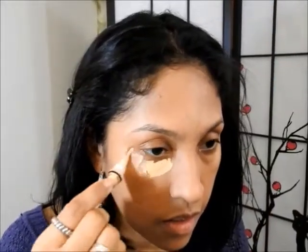I'm going to apply my concealer, and this is the one that I'm using. I'm going to take my sponge and wet it with some water, squeeze the water out of it, and then I'm just going to go ahead and start blending my concealer.